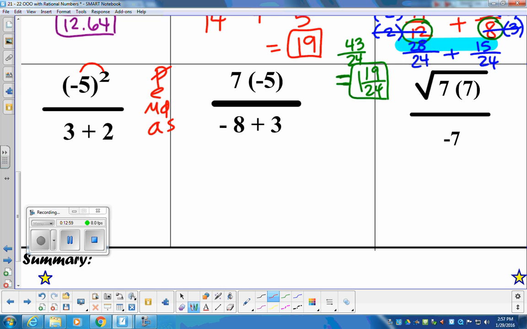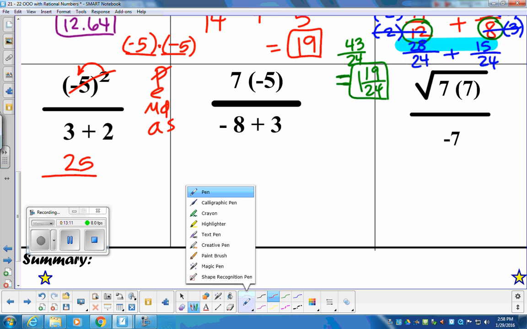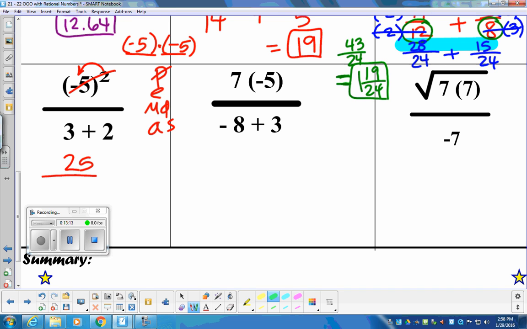Exponents are next. I need 2 of those. Remember, that's a bump, bump. -5 blank blank times -5. That is a giant triangle problem. Negative times negative is positive 25 in the numerator. Positive 25, that's a -5 times a -5. In the denominator, I just have a 3 plus 2. Just a positive 3 plus 2 is 5. And now I'm just left with this division sign. 25 divided by 5 is 5. The answer should be 5.